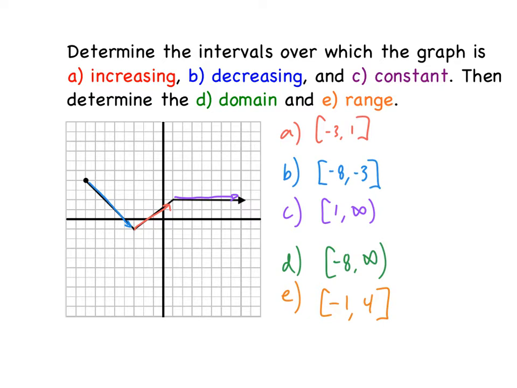Okay. From there, we move to what they look like. Here's your increasing, decreasing. Again, I would just suggest you start on the left side, see what it's doing until a certain point. All right, it's decreasing to here. Oh, now it's increasing from here to here. Now it's constant from here to here. Just write those in the order that you see them. So we saw that first, then we saw this, then we saw that. I think that's easier to do.